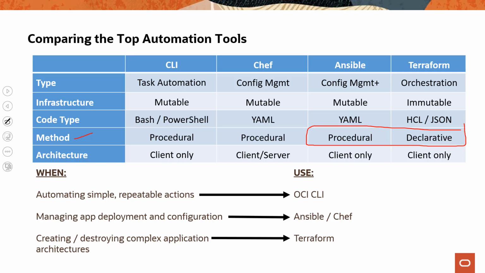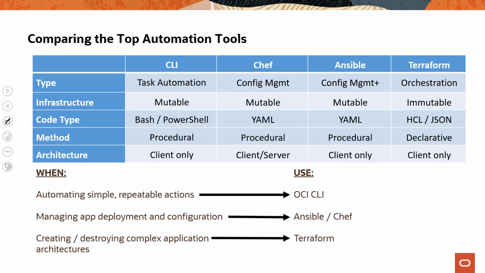Now, with that, Terraform also provides state management. And what that means is we declare what we want, Terraform creates what we want, and then Terraform tracks what we have. So if I need to make a change to an environment that was created with Terraform, I would simply alter my Terraform configuration. Terraform would determine the difference between the state, what we currently have, and what I've declared, what I've changed in my configuration. And then Terraform would take action to make the environment, the state, look like what we've now defined.